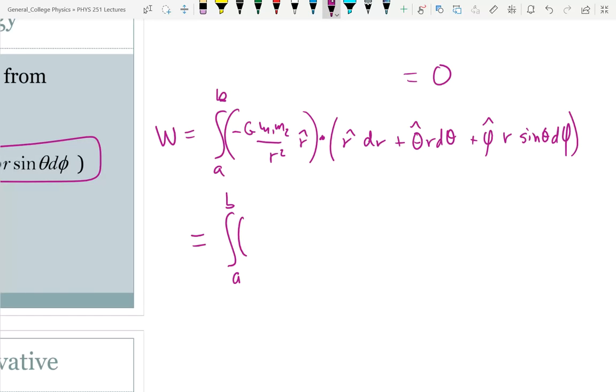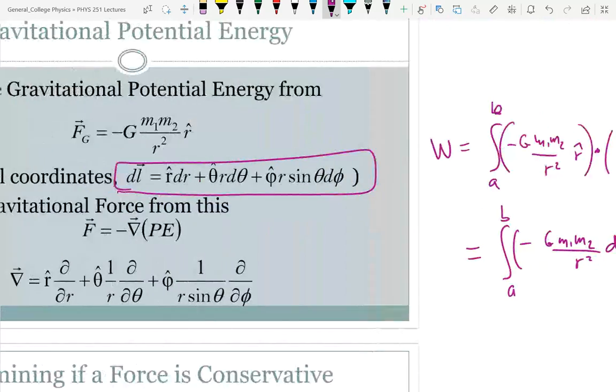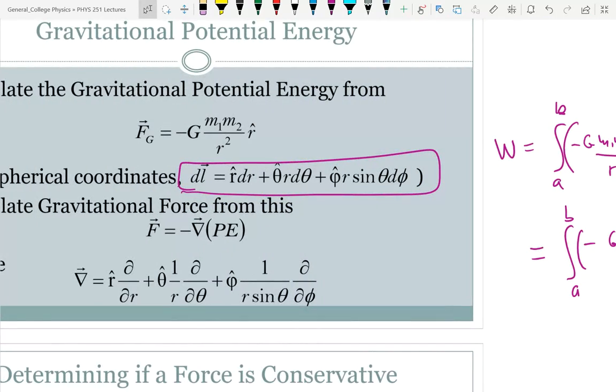So you can only do dot and cross products one at a time. Well, for the work calculation, it's an integral of force dot distance. So that's why we're doing a dot product. We do have equations that combine dot products and cross products, and they make life just a little more hairy. So yes, we can combine them. So how did you get the second part of the equation for the integral? That was the dl, right? Integral of force dot dl. dl in spherical coordinates is that second part.